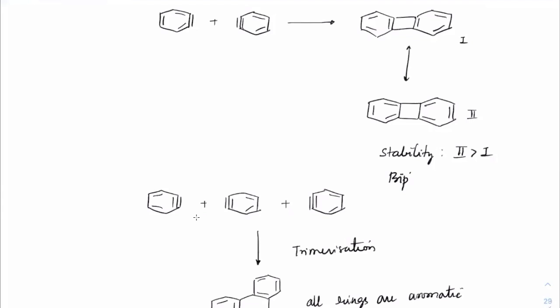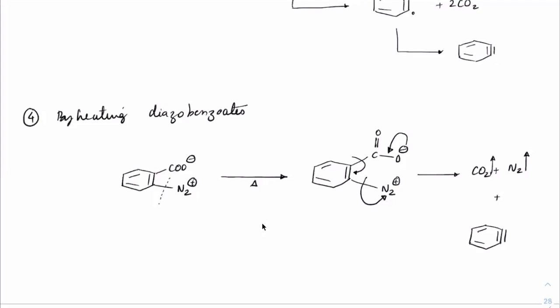Biphenylene, which will be in a solid state. Correct. At the same time, this triphenylene is also formed, that also exists in a solid form. Depending upon the quantity of compound given, it could have the dimer form also and the trimer form also. Preferred would always be the trimer form. No, this CO2 is going, so a negative charge is created here. N2 is going, so a positive charge is created here. So positive and negative are making a double bond.